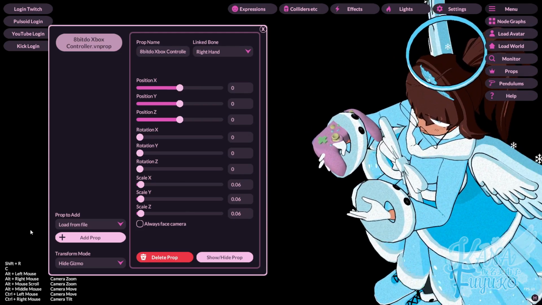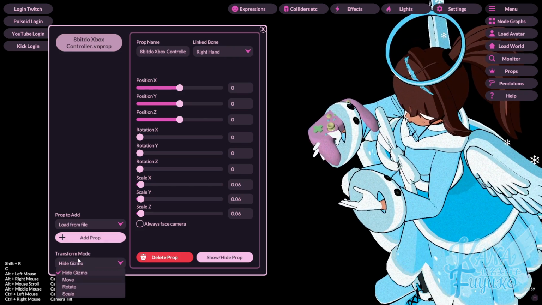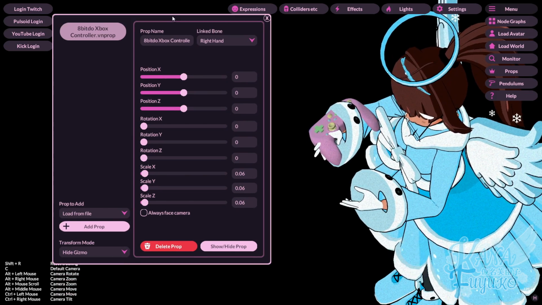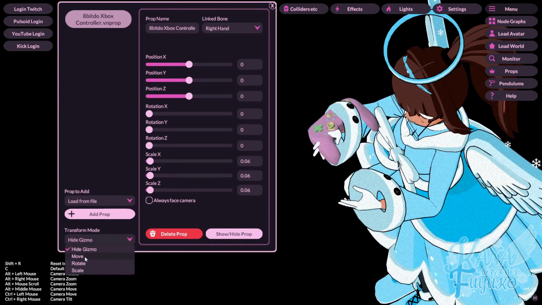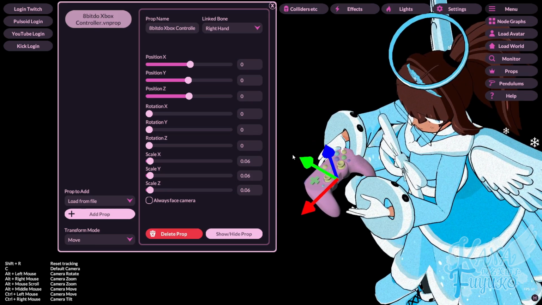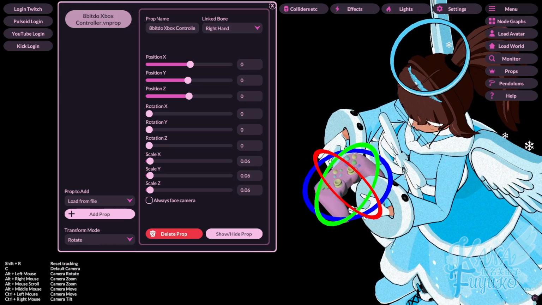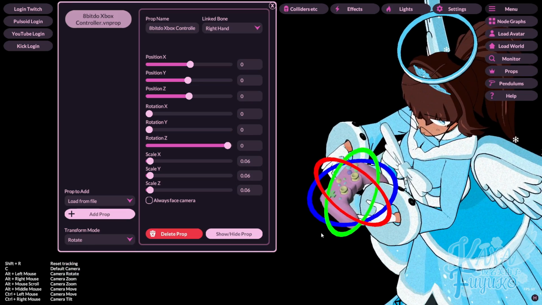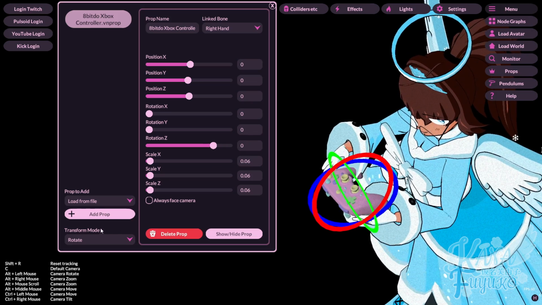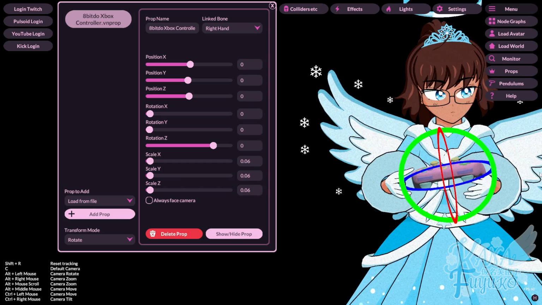And then you can go to the transform mode here and set it to move. Here, I'll move this a little higher up. So you can select move right here, and you can adjust the gamepad here. You can rotate it like so. And then just take your time adjusting according to what you want.